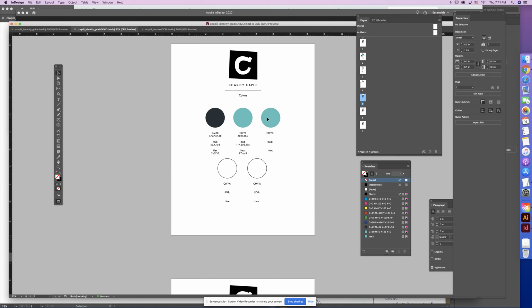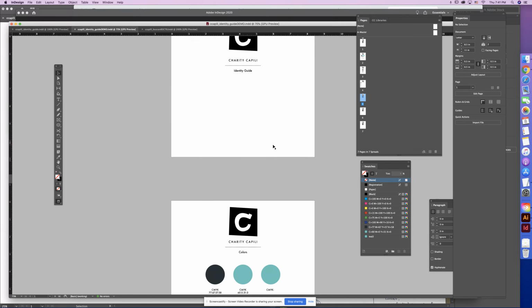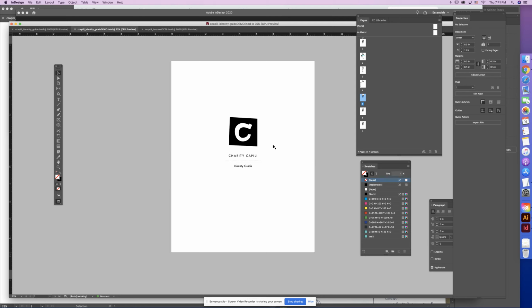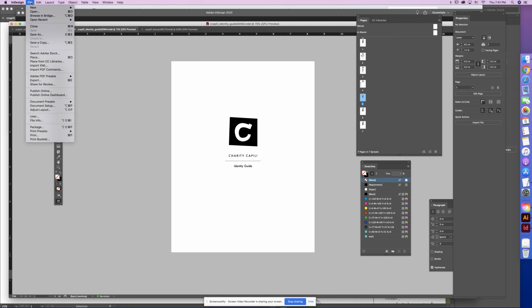For your colors, you're going to add the colors to your swatches and then write down the values. And then this is our first page, which is going to be our opening impression.